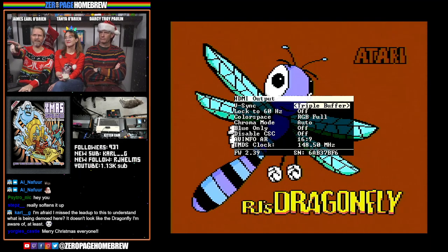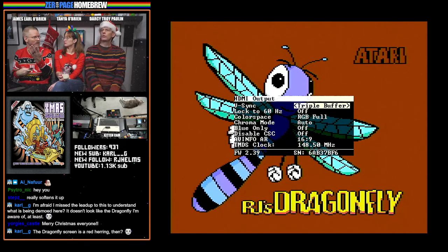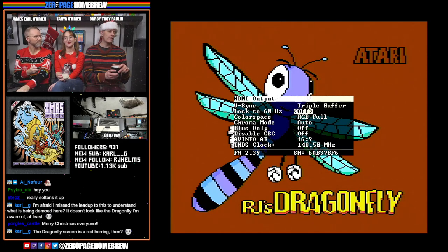And this also, this triple buffer, that's what fixes dropouts. Remember when it was dropping out and going blue or whatever? And then we die. And then you come back and you're dead. This samples multiple frames. The dragonfly screen is there just to show what it looks like with different settings.